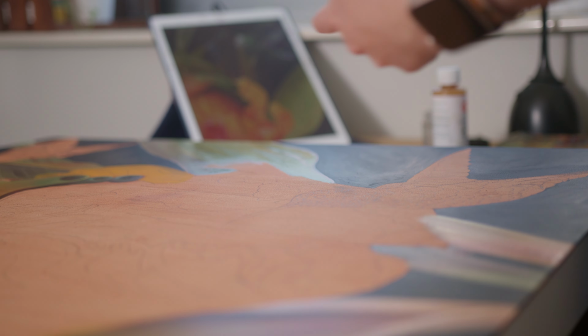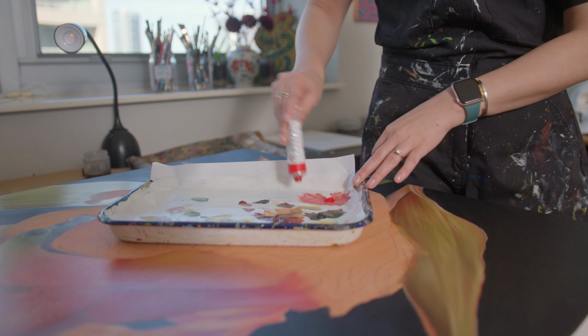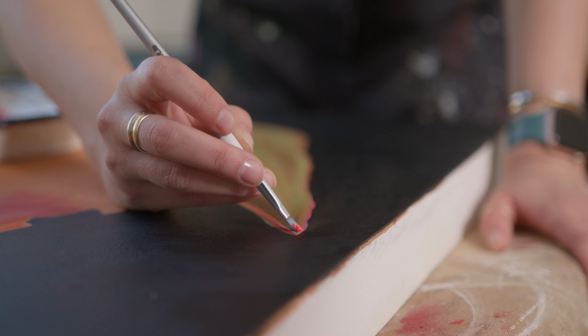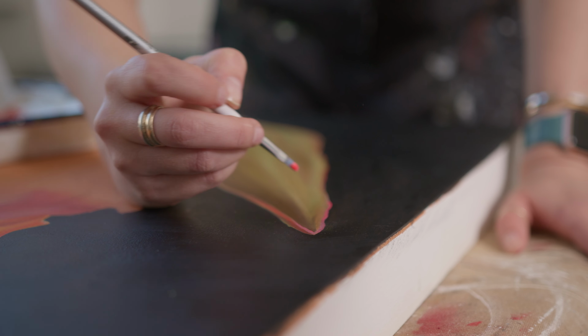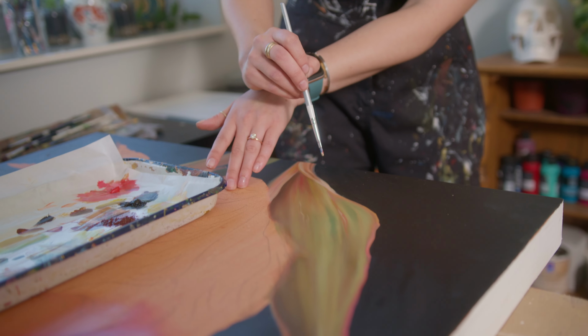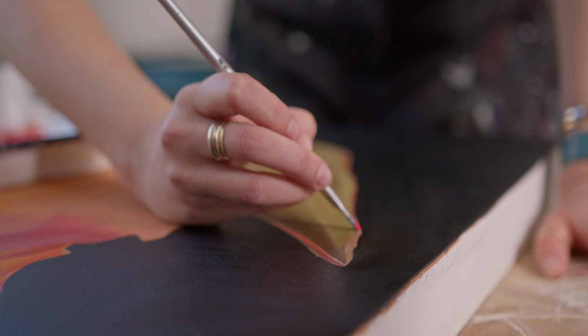When I'm looking to start, I decide what my most exciting part's gonna be, and I kind of tackle that first. I like to complete one thing before moving on. This leaf might take me 3 times longer to paint because I'm problem solving here. Like, I'm not sure I like that pink. I'm playing around with that pink right now. I'm gonna add a little bit of yellow to it because I think it's a little too hot, distracting. And while I want a pop of color, I just need to soften it.